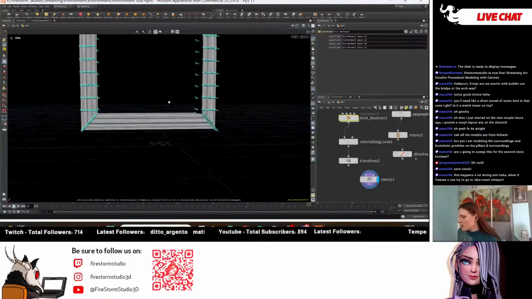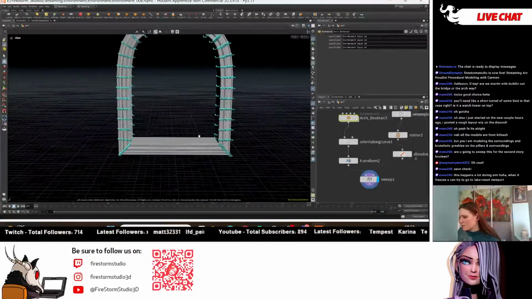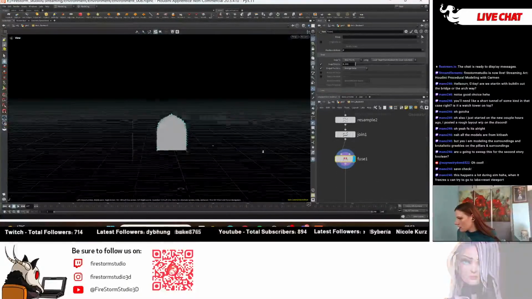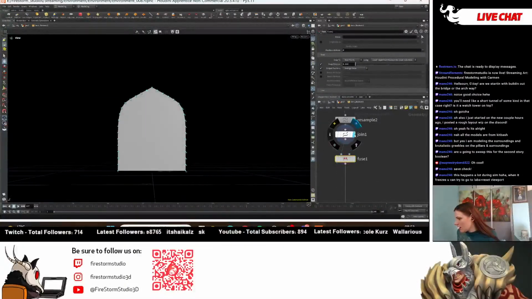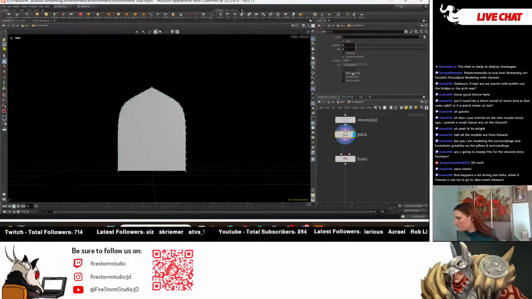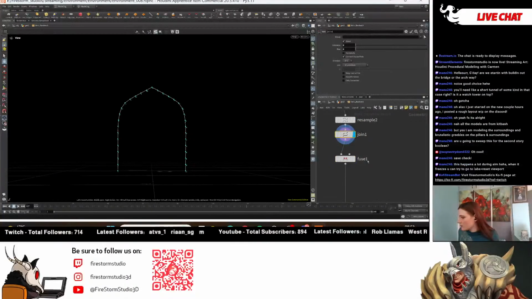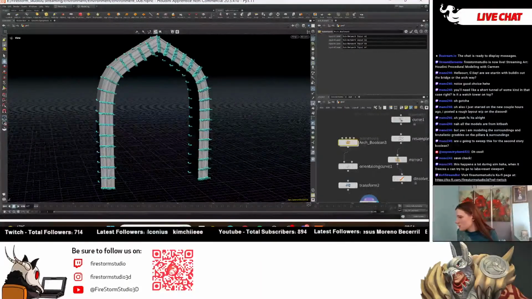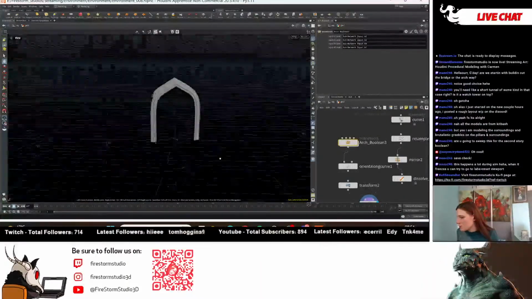Right, so the next problem we have is it actually gives us the bottom as well. I don't want that. I do not want that. So let's see. Can I not wrap it? That would be ideal. Brilliant. Let's get rid of the numbers and the points so we can see what we've got.